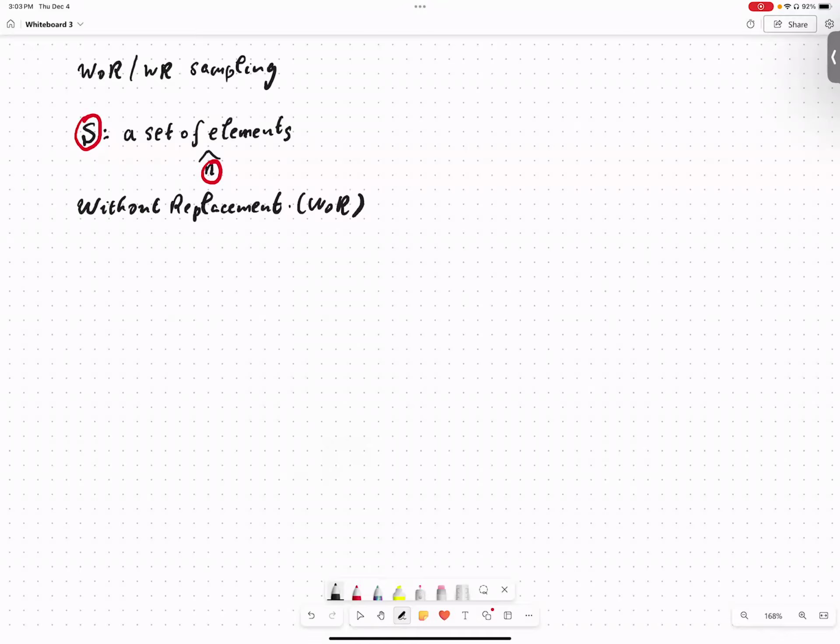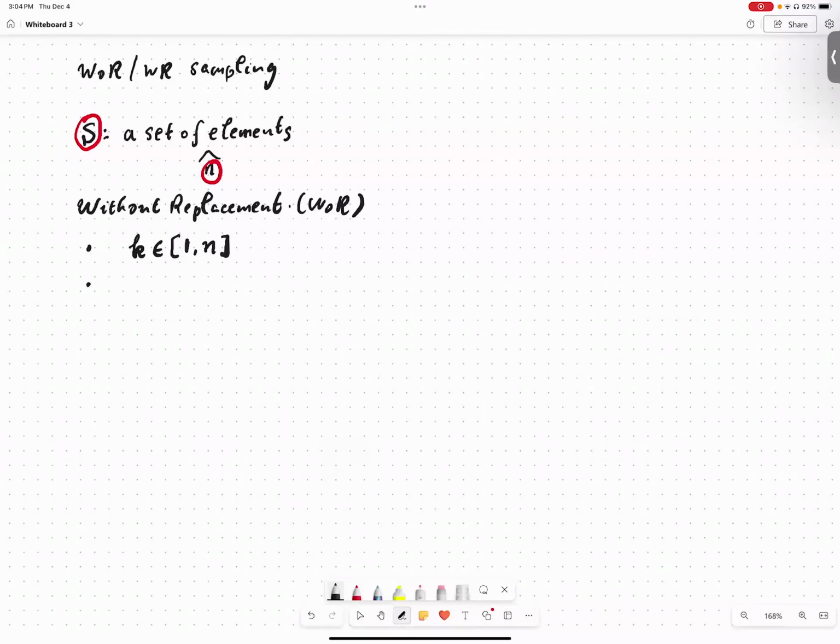What do I mean by this? If you want to perform this operation, you need to specify the sample size, how many sample elements you want. This k is an integer in the range from 1 to n. You give it in advance, and then an algorithm will have to give you the sample set. Sometimes I just refer to that as a sample. This sample is a K subset.